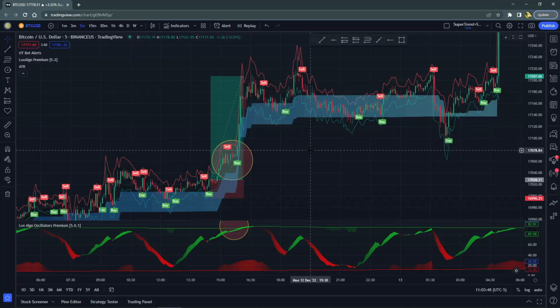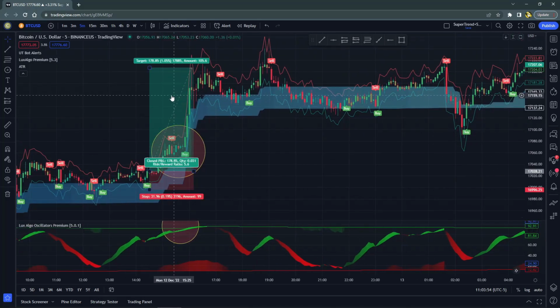Okay, rebels and traders, we're back. I have this amazing set of indicator pairs right here that allow you to make some ridiculous profits. Just look at some of these returns right here. Let's go.